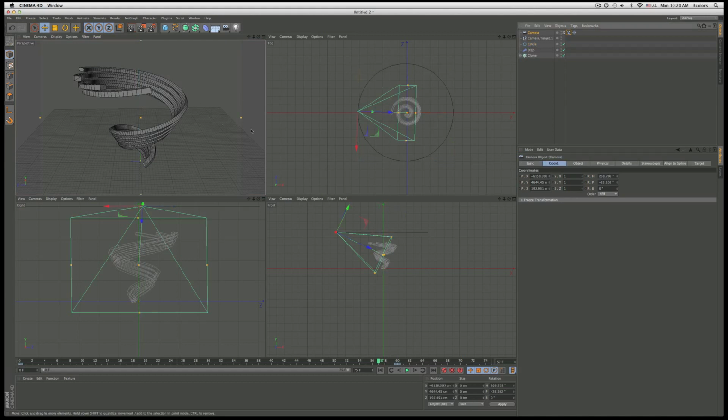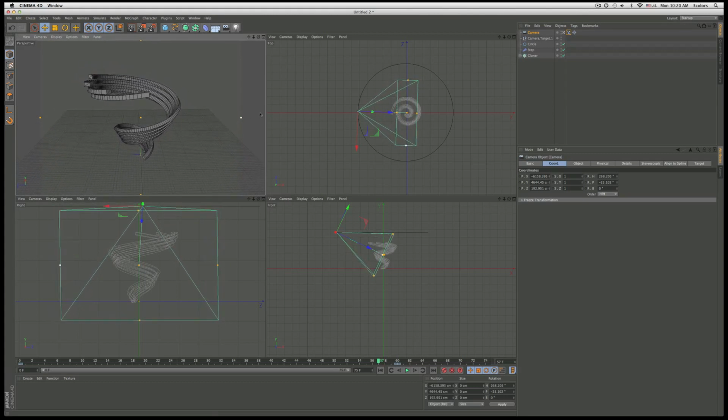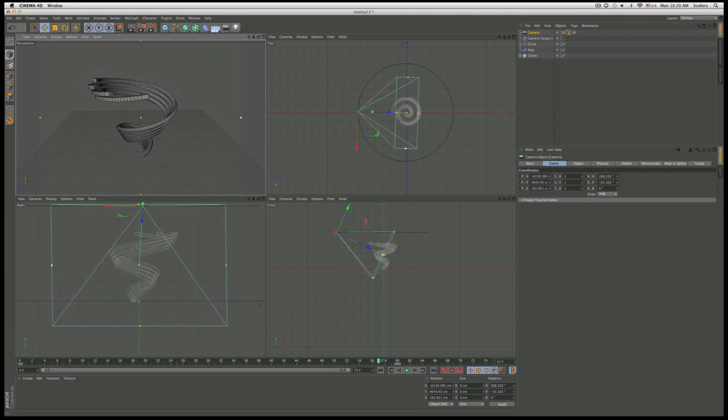Here on this yellow small dots, you can change the camera lens to give more perspective.